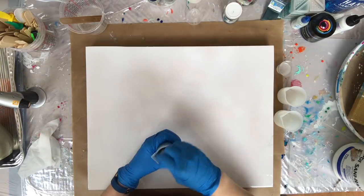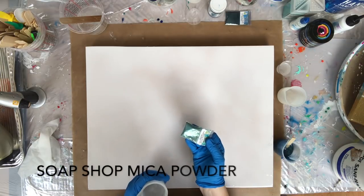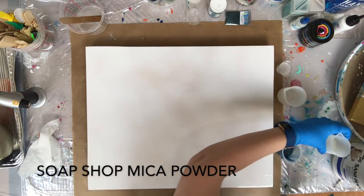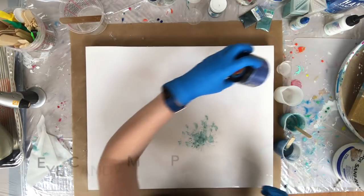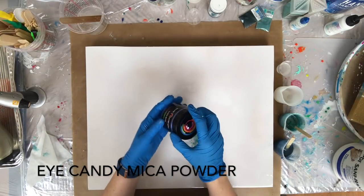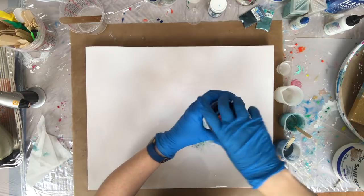In this piece, I used mostly mica powders, some epoxy pigments, and a little bit of acrylic ink at the very end, other than painting my whale, which was done with acrylic paints.